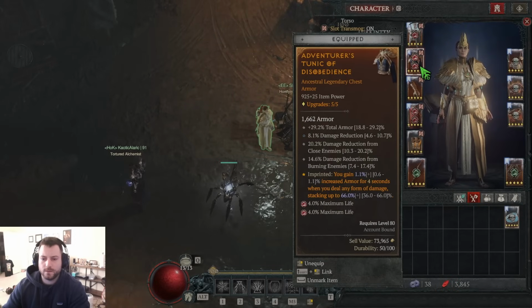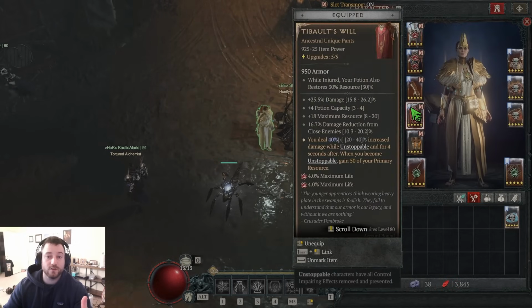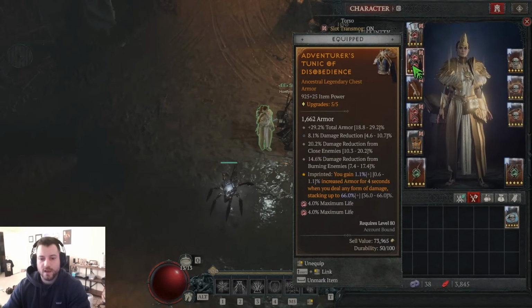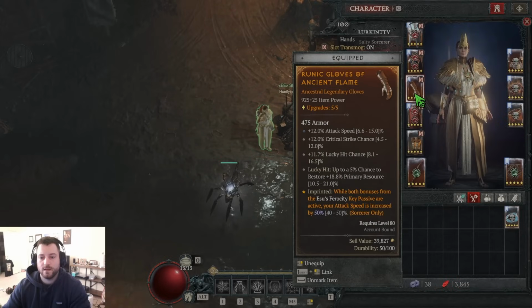So ideally you would have total armor, DR burning, DR distant. The reason that we skip DR close on the chest is because we have a DR close roll down here on Tibaults. I kind of like to spread everything out, keep everything a little even, but any 3 DRs is fine. Next, you're going to want some Ancient Flame Gloves.